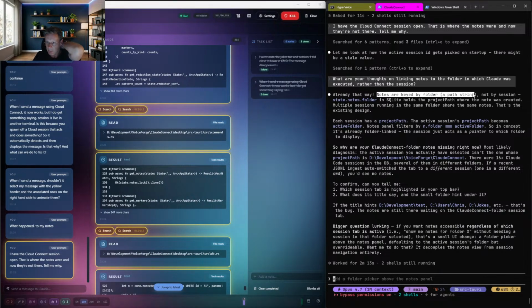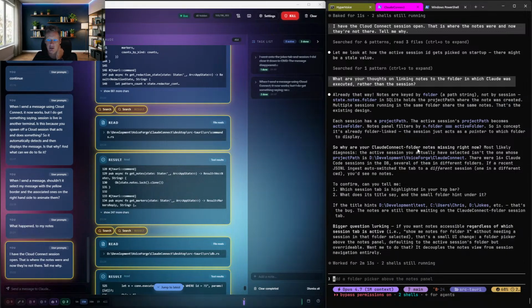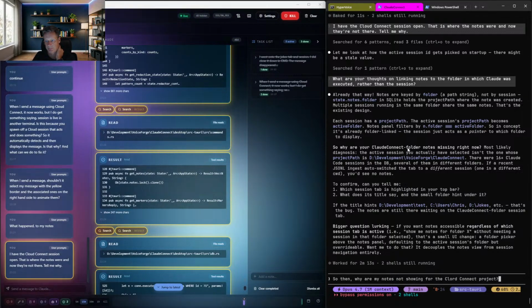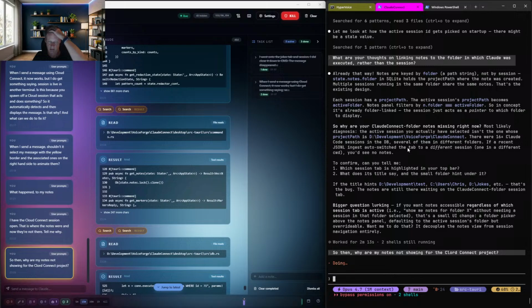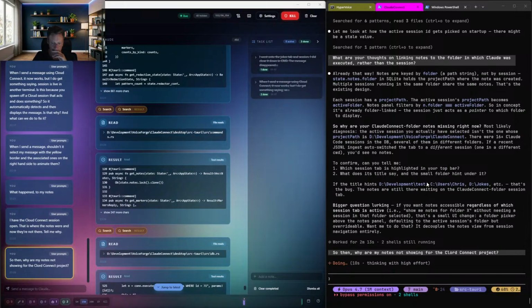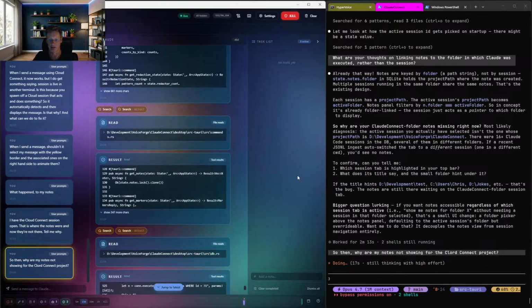Notes are keyed by folder, not by session. So then why are my notes not showing for the Claude Connect project? Any other thoughts? Yeah, there's auto care, something you need as well.